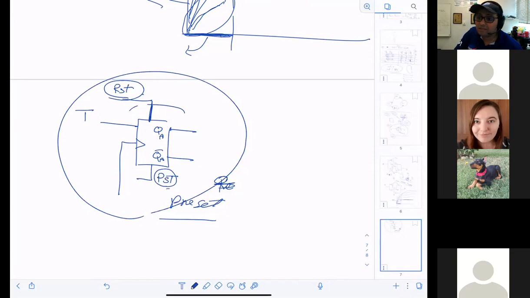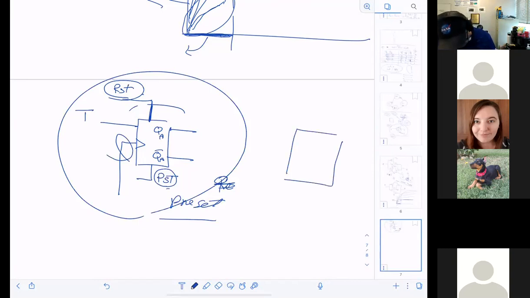You remember set and reset in the latch? Same. But of course, it's with respect to the clock. So it sets one of them to 0 and the other one to 1? It depends on which one is active low and active high. Some books, if you would like to do this with active low, you're going to draw it like this. That means my reset here is active low. This circle makes it active low.